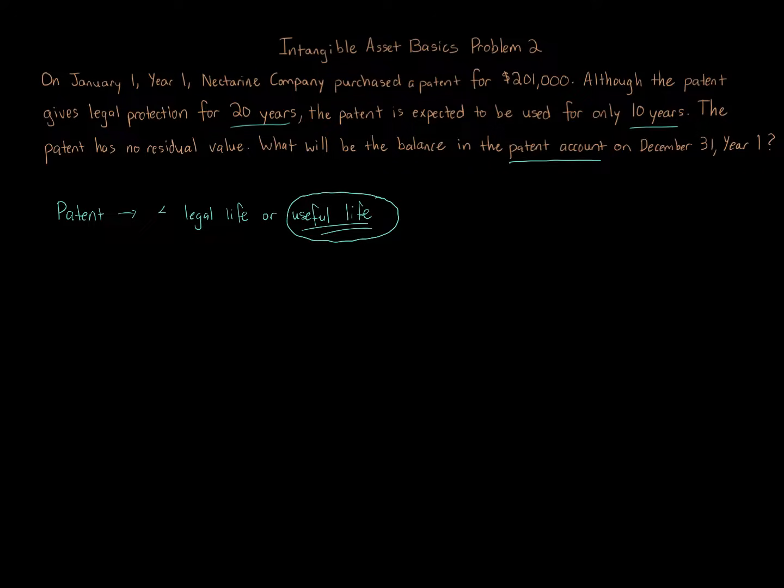The formula, we're going to use a straight line approach. Amortization only has one approach, it's straight line. We're going to take the cost minus the residual value, and we're going to divide that by the useful life, the lesser of rule, which here is going to be the useful life. So very similar to our straight line approach. It's the same. So we go ahead and we calculate.